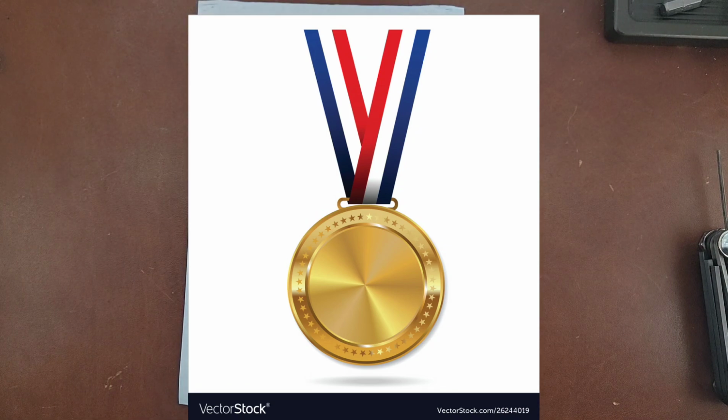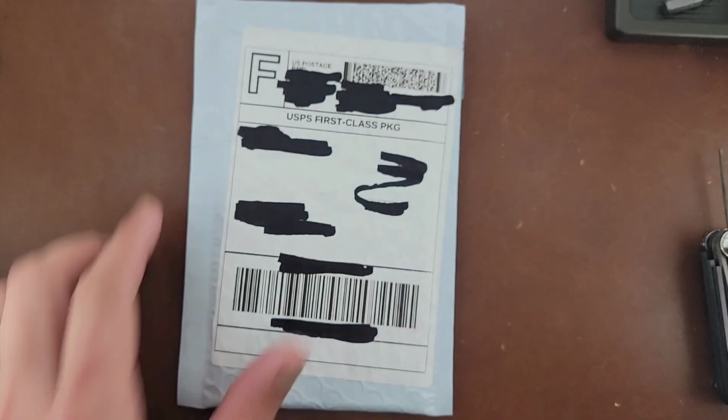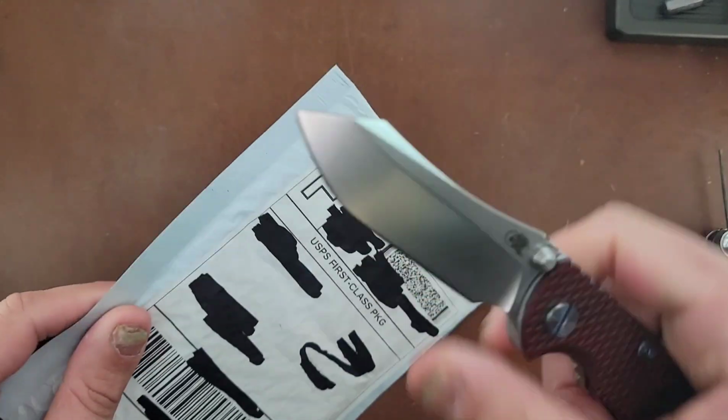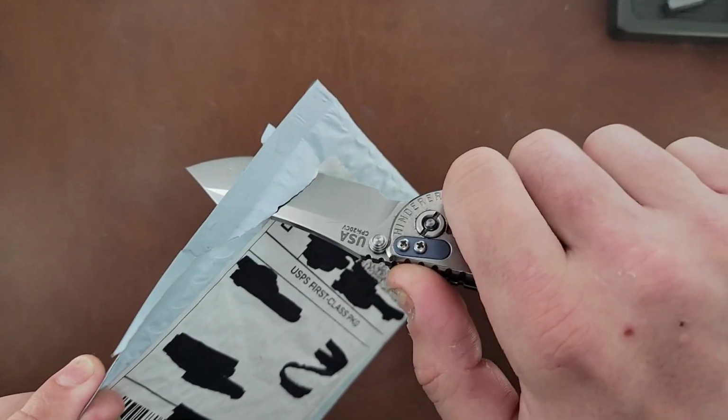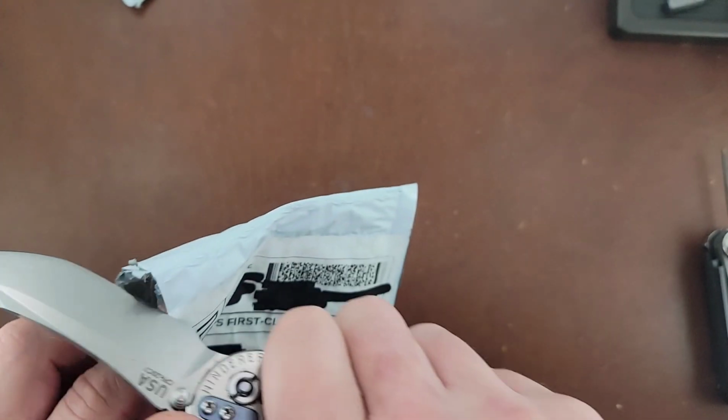We have an unboxing today. My unboxing knife is my Hinderer XM-18 3-inch Skinner. There's a reason that I'm unboxing it with this, and that's because these are scales for this. Yes, we're not going to really beat around the bush.